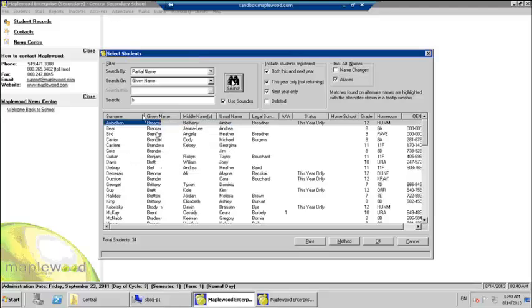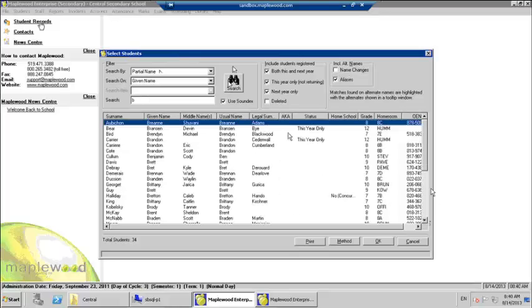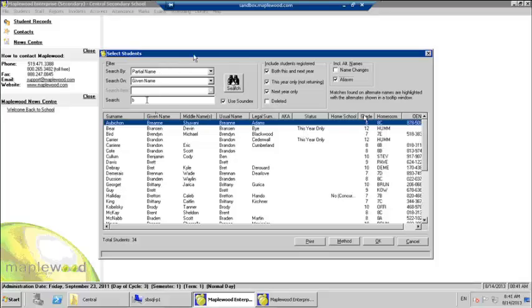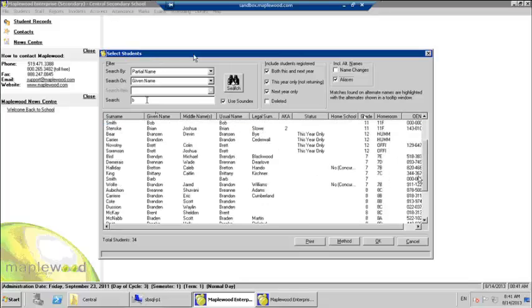One of the other things you can do within here is sort on any of these columns that are on the display. If I wanted to look at all my students with given name B, but sorted by their grade or homeroom or OEN instead of their surname after the B, then I simply click on the grade descriptor at the top, and now they're all sorted.